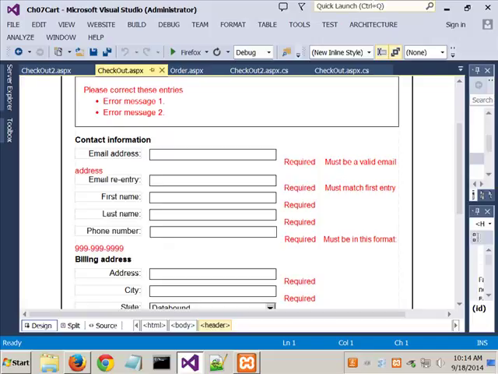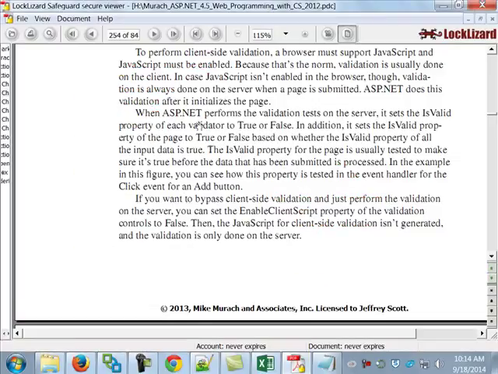All right? But the important thing to realize is what the author is saying: when you click a button and you say you want to go to a card page or whatever, the system's got to go through and find every one of those validators to see whether or not it's set to true or false. And again, the required field validator may not even kick in until this time if you left the field blank. Only if all of those required fields and compare validators and all the other ones succeed will you go to your next page. And that's what the author is saying right here. Then the isValid property for the entire form will be set to true. Otherwise, it's going to be set to false.